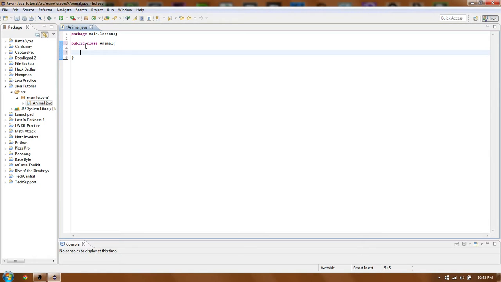So let's do it this way. We'll do an integer, which is int, and we'll call it legs. And it's that simple. Simply creating a new integer within the program is as simple as just typing int legs. But what if we wanted to give it a value? We'd simply assign it a value using equals. The equal sign is the assignment symbol.